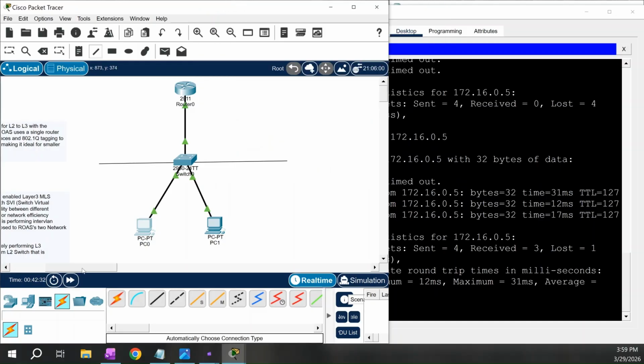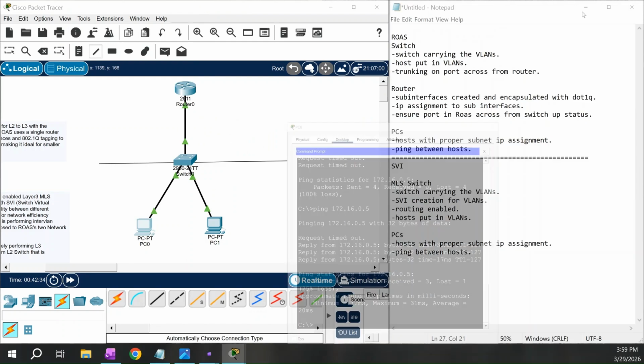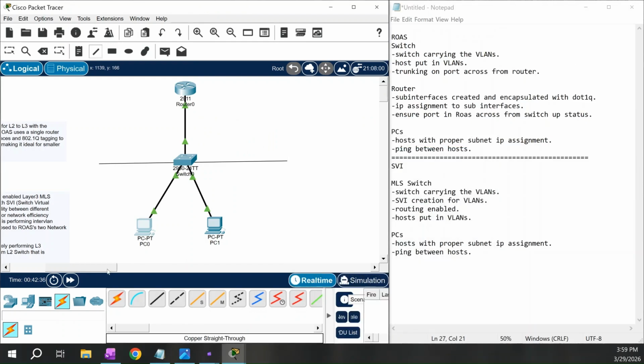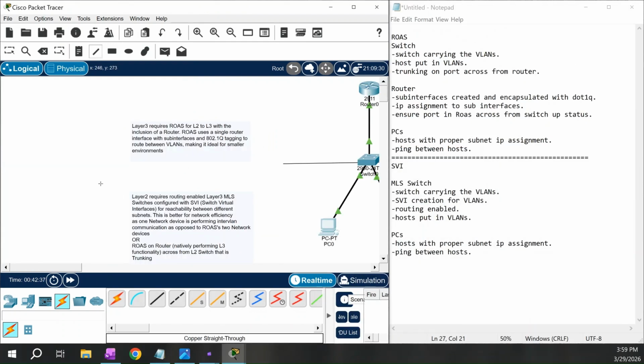So that is router on a stick. The next thing we need to configure is the switch virtual interface scenario here. What we need is a couple of hosts.